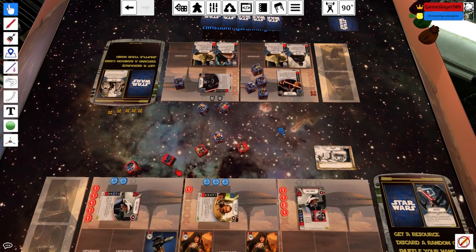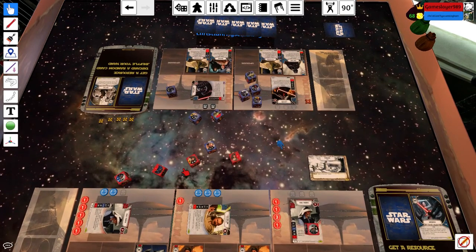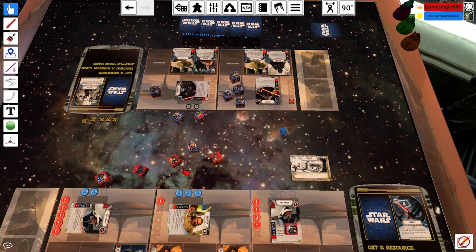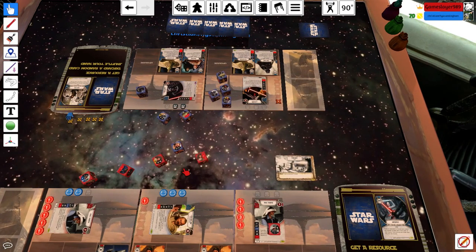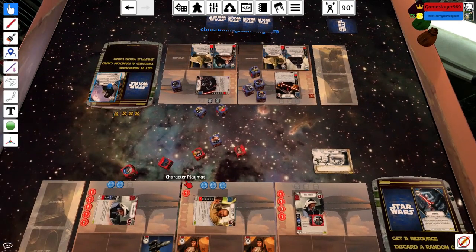A plus one and a blank. These rolls have been very poor for me. Very poor, this game. At the same time, I only have three character dice and they're not the best dice in the world. Okay, feel your anger. There we go. That's the two. Removing two of my dice here because they were all blanks.